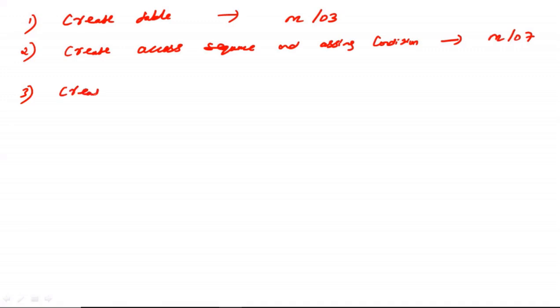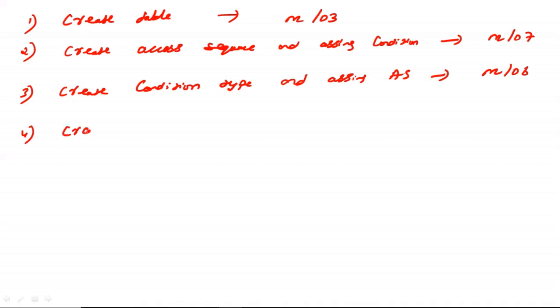Then create condition type. If you have practiced output management, then this configuration will become easier for you. And assign access sequence. That is in M/06. Then create the pricing procedure and assign condition types.